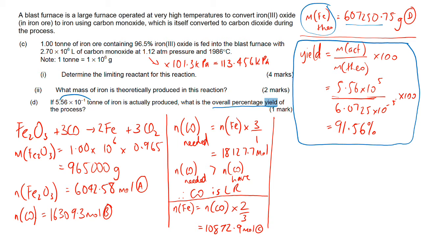It tells you if 5.56 times 10 to the negative one tons of this iron is actually produced what is the overall percentage yield. They give you the actual here in the question, then they expect you to work out the theoretical and then you put those two together in your equation. That's the actual from the question, that's the theoretical from your calculation and there's your yield percentage.